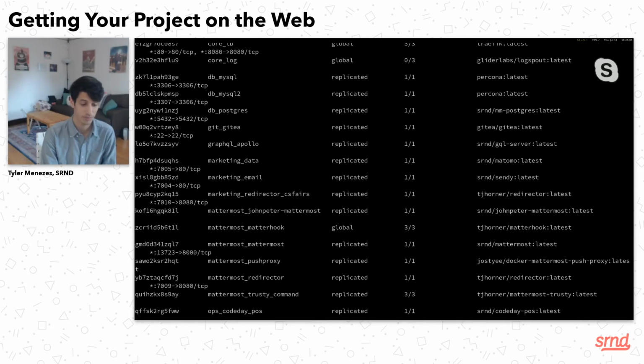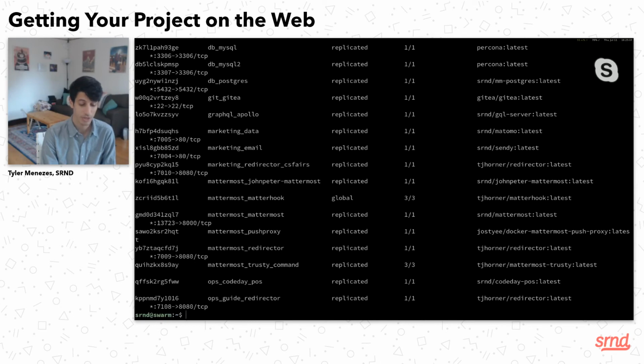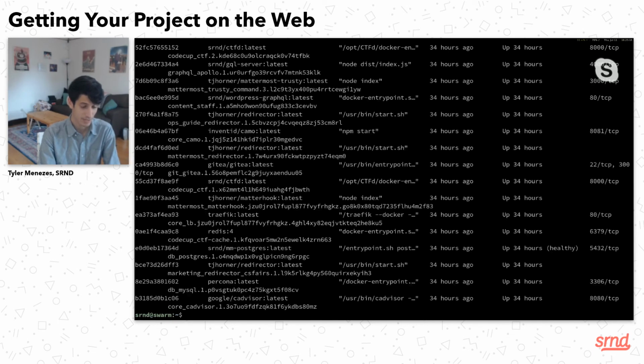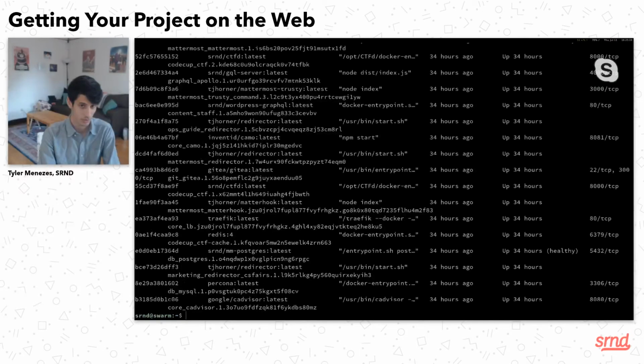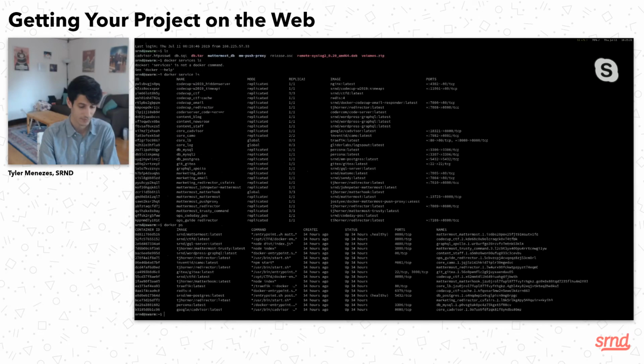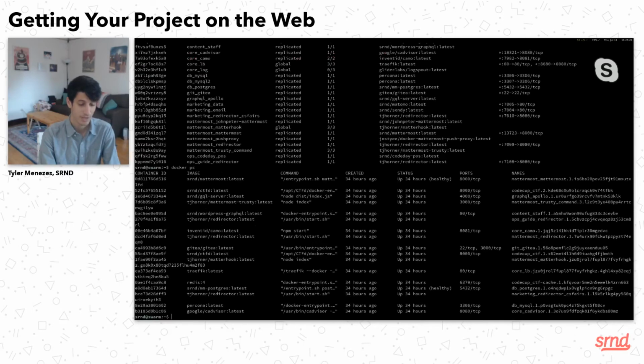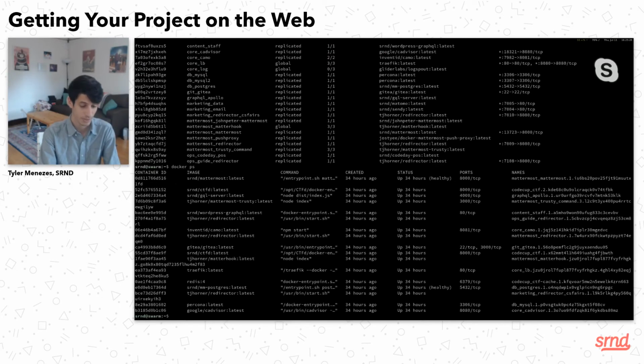So all of these, though, are not all running on the same computer. There's actually a few computers. So this one, if I do Docker ps, which is another Docker command, you can see that it's got a bunch of servers running on this one. Let's see if I can zoom out to a reasonable size. That's okay. So you can see this one's got some servers running on it, but not as many as there were.